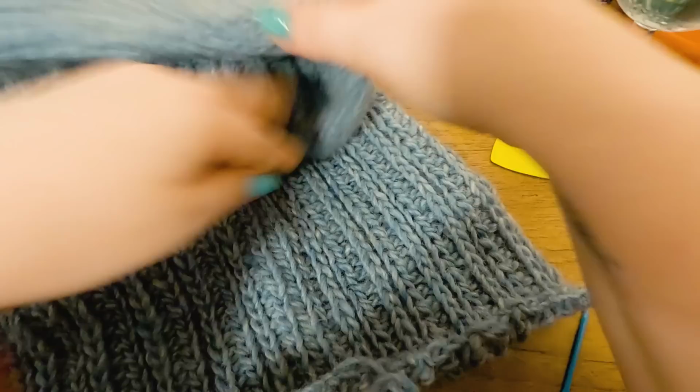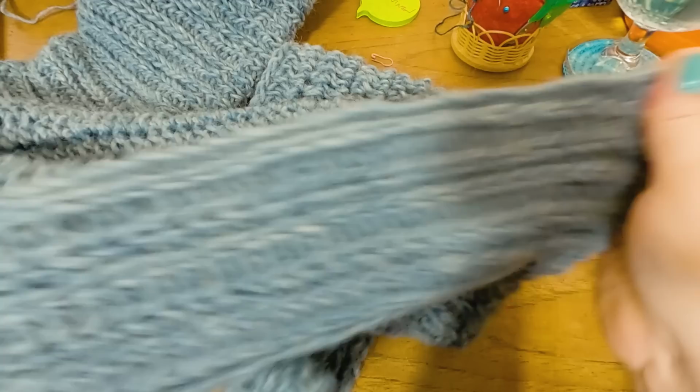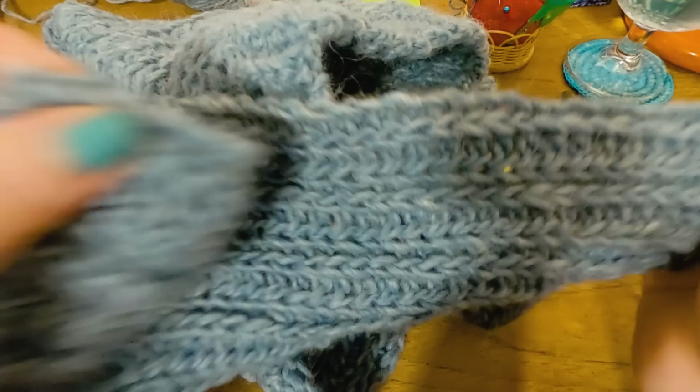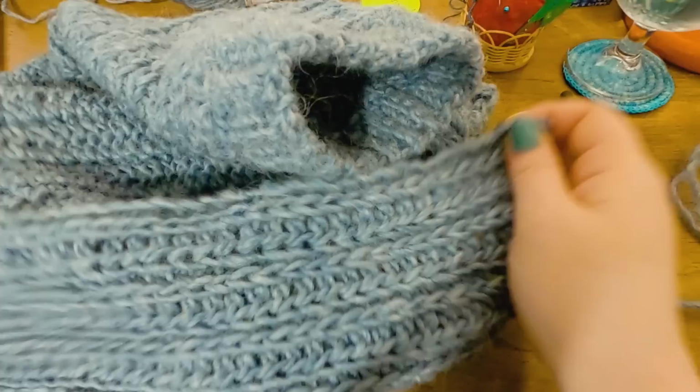So now what you do is just do exactly the same on the other side. You go to the other side of the first sleeve. And here is the cuff. And so you just fasten your yarn here in the right corner and do the cuffing and then sew together the other side exactly the way we did it on this one that I showed you. If you're left-handed, then you fasten it in the left corner. If right-handed, in the right corner. Yeah, so that's it.